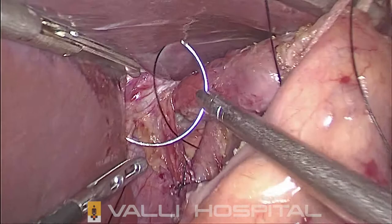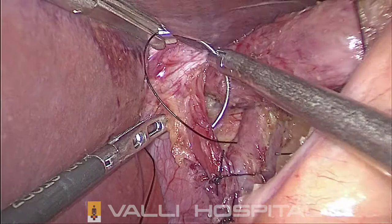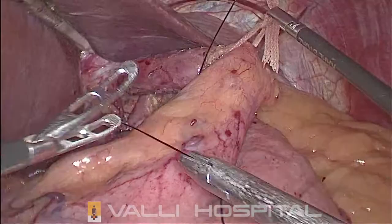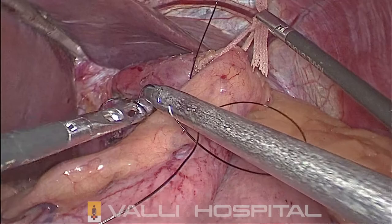See, I am protecting the aorta with the left hand. Hold the needle at a right angle, then only you can take the bite easily. See, I am taking it out horizontally. Unnecessarily, we should not injure the liver, it will start bleeding.